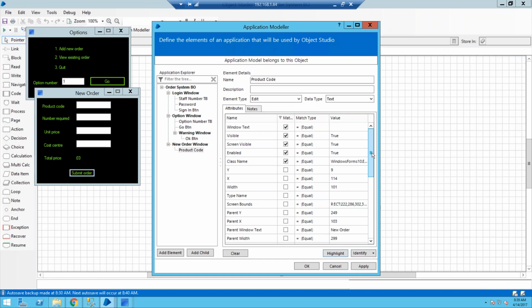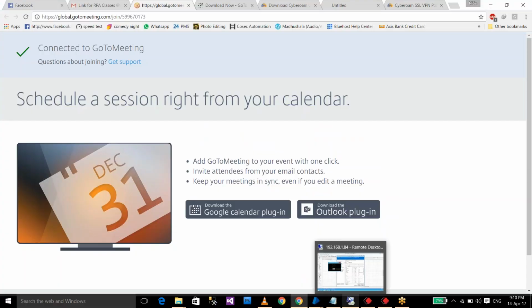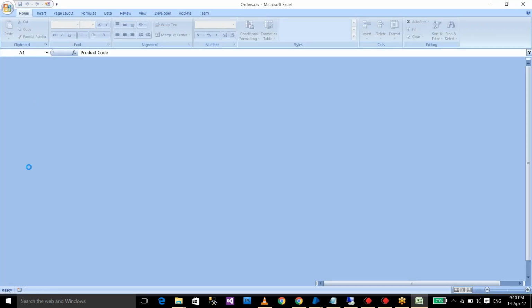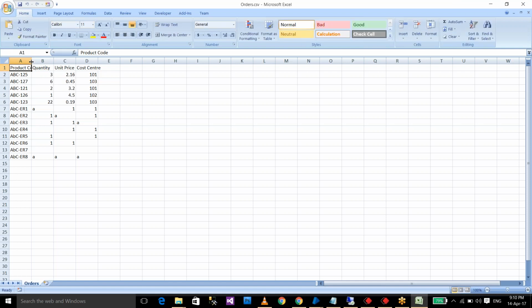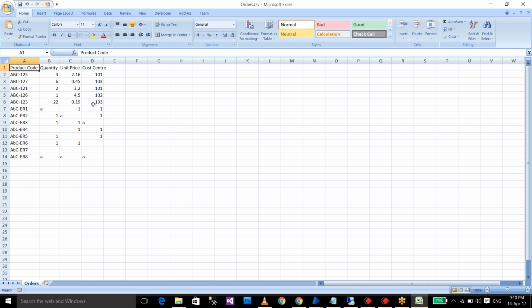Okay. Actually, I'm just trying to look at what we have to do. We have this scenario that we get the CSV file where we get all the data we need to insert in an application, and we need to create the order.